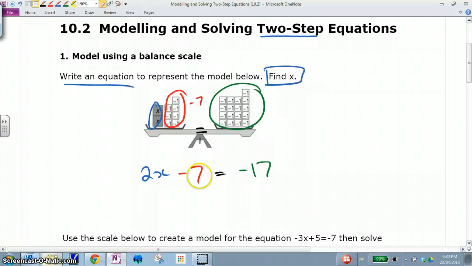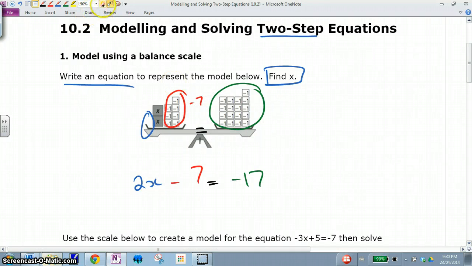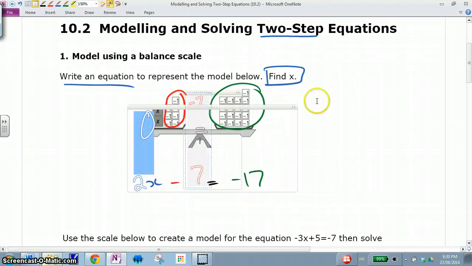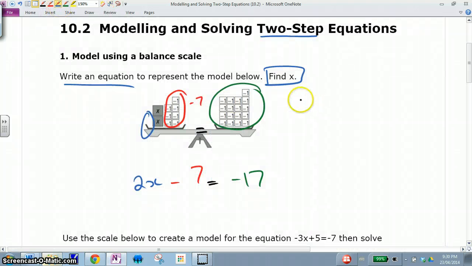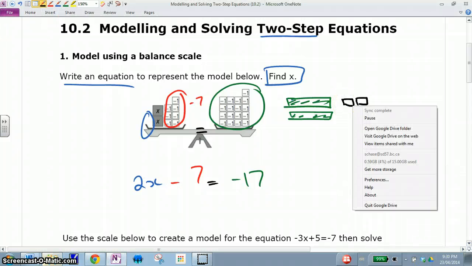Alright, I'm going to redraw this a little bit. I'm going to play with this a little bit because I do want to solve this thing as well. So let's get rid of our drawing here if we can. Okay, so I'm going to redraw our x's like this, and I'll draw them green because your book uses green rectangles for our x's. There's our x, and then if we had -7, your book would just show those as 7 blanks.